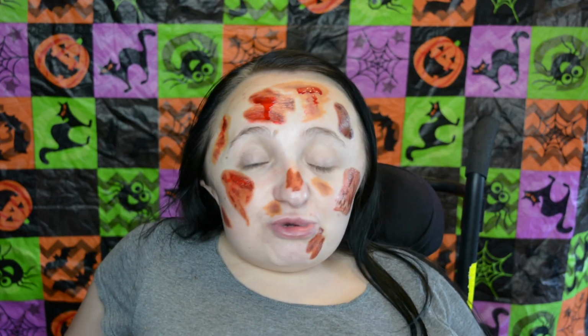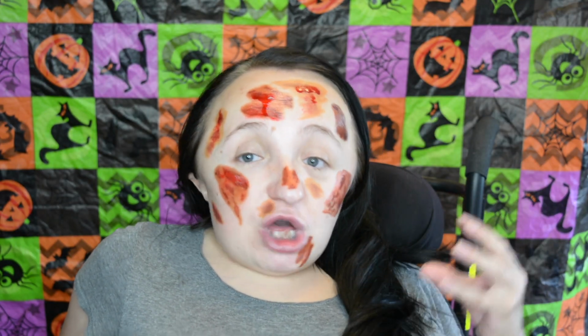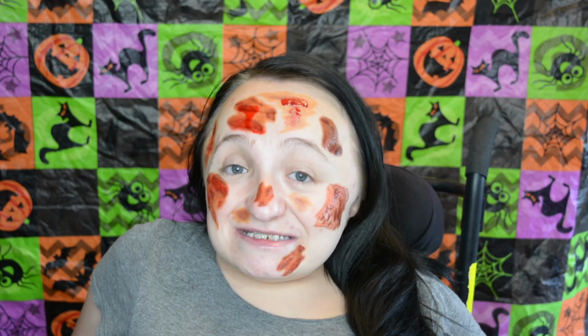But that's just me. If you're someone who's more artistically inclined and you want to try to draw in all the little burn marks, totally go for it. Be our guest. Pick up this kit for just a couple of bucks. It's not bad. I just prefer the other method. I do have a skin type gel that I've never seen before, but I saw it in a Halloween store, so I bought it. So we're going to end up with a third Freddy Krueger video at some point this month of me trying that to see how that goes.